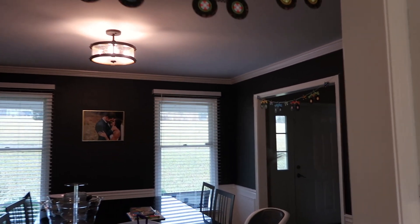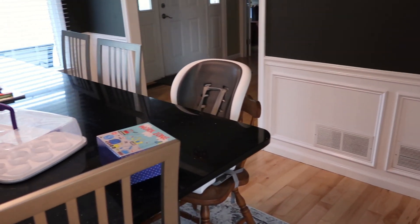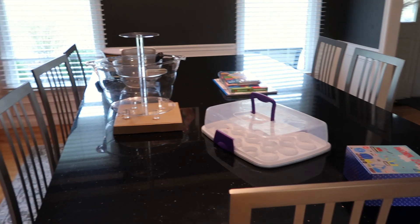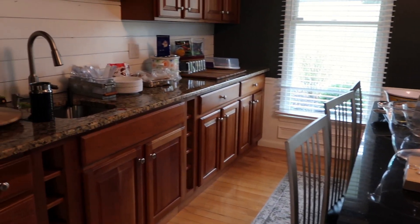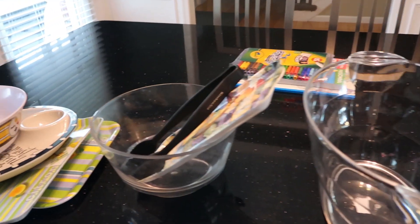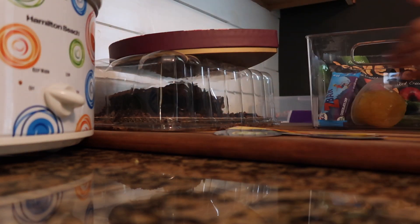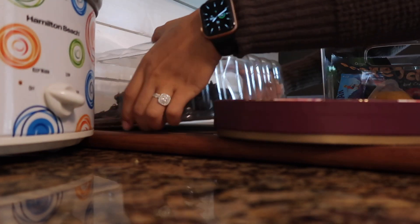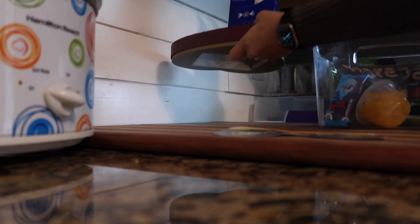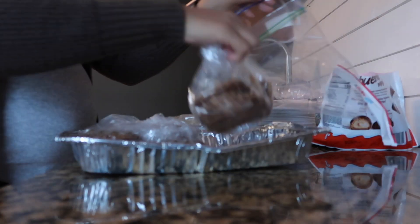For Declan's third birthday party, we asked him what theme he wanted, and we love having him help pick since it's his party. He wanted a monster truck birthday party. I found inspiration from a pastel neon monster truck set on Amazon and decided to do what I called 'Declan's Dirty 30.' He absolutely loved it — he's been sleeping with his monster truck in his room every night, so it was definitely a win.